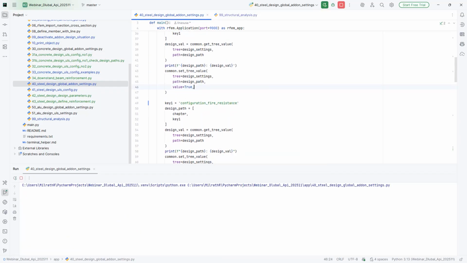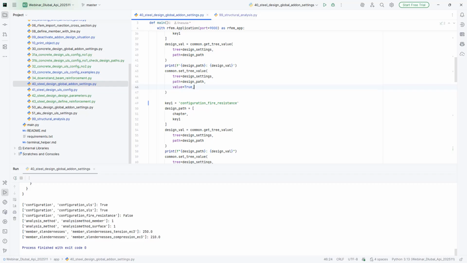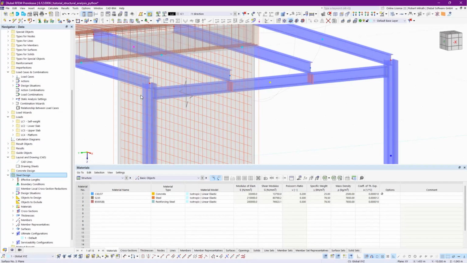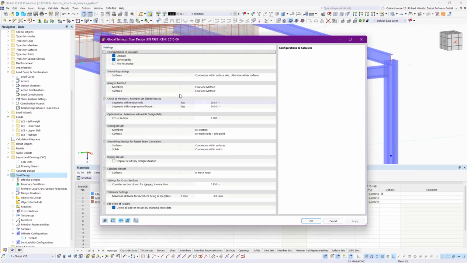Okay, and I just want to show you that we also have access to those values here. So this is just an example of how you have access to these table values here. Yeah, it's a little bit tricky, but in person, I would create a mapper once, and then it's easy.